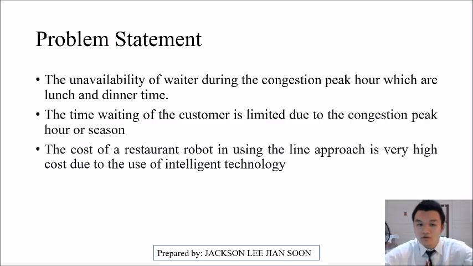In the problem statement of my project, I have listed 3 problems. The first is the unavailability of waiters during the congestion peak hour, which are lunchtime and dinner time. The second is that the waiting time of the customer is limited due to the congestion peak hour or seasons. The third is that the cost of a restaurant robot using the line approach is very high due to the use of intelligent technology.